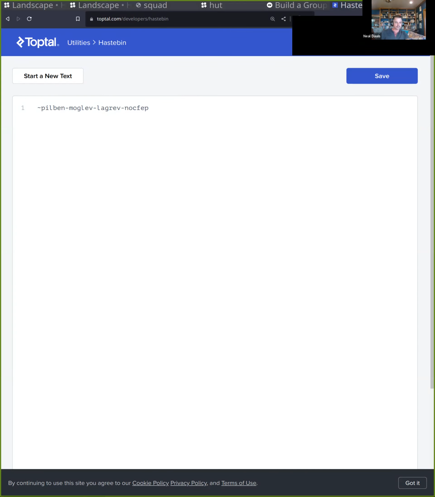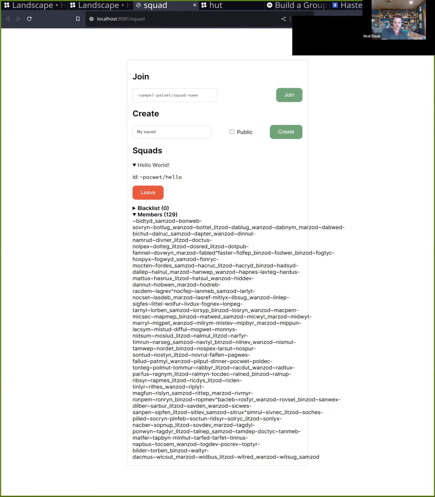And so Squad is an app. The front end is written in Sail, so we're going to look at Sail and how the front end is built in a moment. It allows you to join a named squad on someone else's ship. It's a simple groups management application, kind of like Pals. It's arguably a little bit cleaner of an interface than Pals. It looks like there's some CSS on these buttons and so forth, but it doesn't have tags or anything, so it's still very bare bones in putting these things together, right?